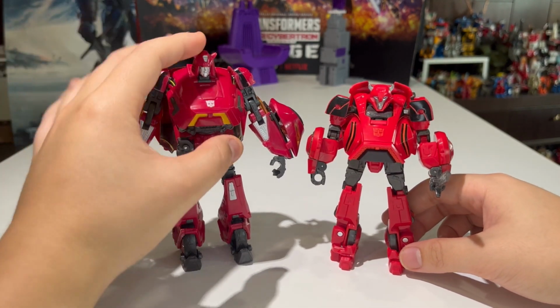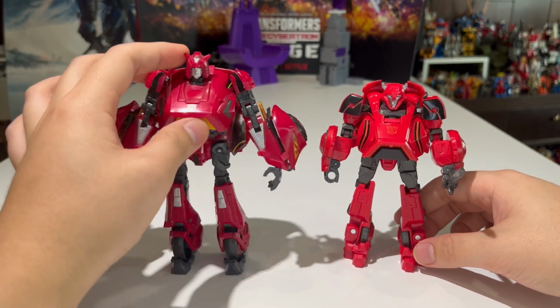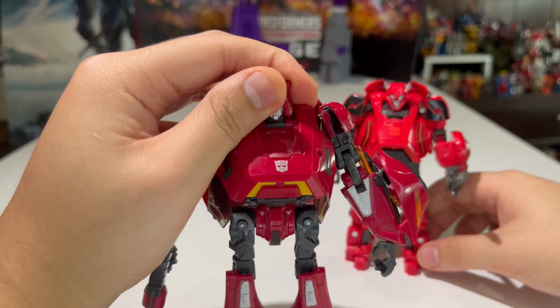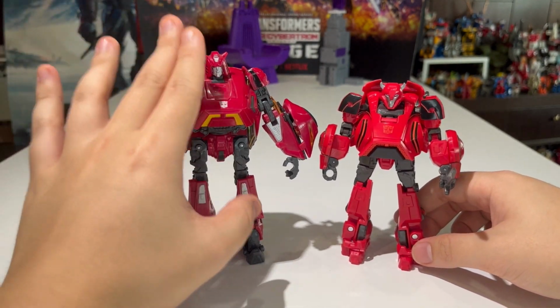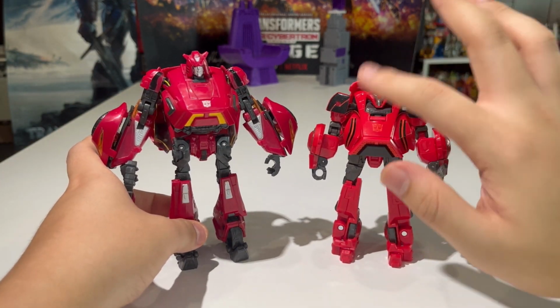So yeah, because this one is definitely a very G1 inspired head, and it is actually very inaccurate. But it's still a nice head, you know. I'm not saying that it's bad. I'm just saying it's quite inaccurate to the game model. So yeah, maybe there's another game model of Cliffjumper that actually has this head. I don't know, but as far as I can tell, this one is way more accurate.